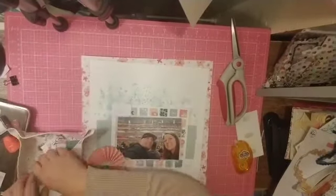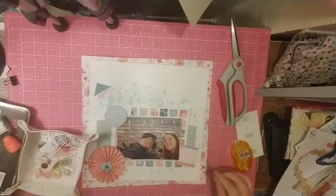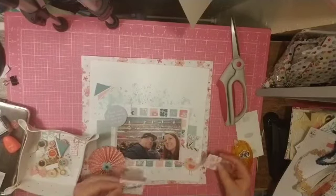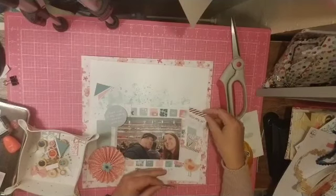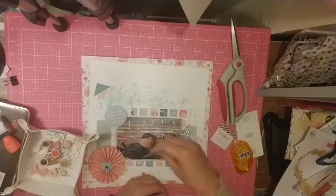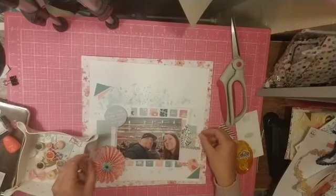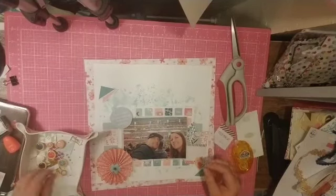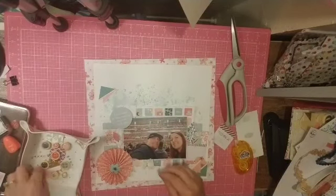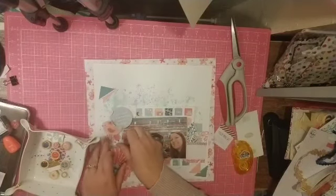I did get out the paper that has all the little squares on it, and I cut papers in half to put on each side. The two little corner pieces you see up on the top were from one of the other BU papers that I cut apart — there are actually four of them, so I'm going to put two on the top and two on the bottom.